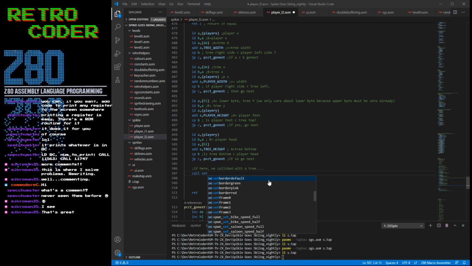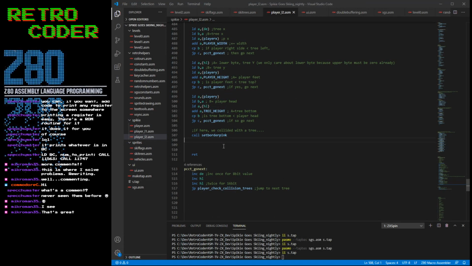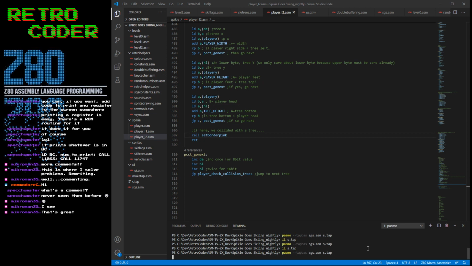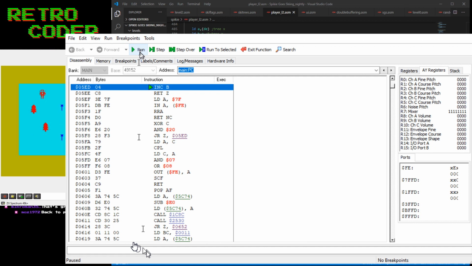I think I will just do set border pink because it's a little bit quicker. If that doesn't work, I'll put a breakpoint in. The numbers have started bugging out a lot more. It only happened once, and now it seems to happen a lot. Yes, look at that. So the break.